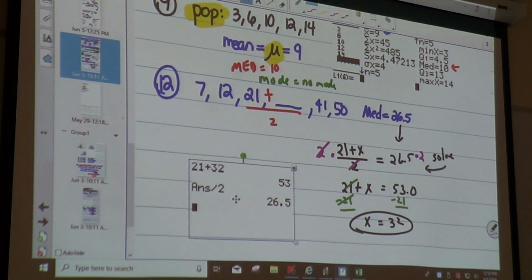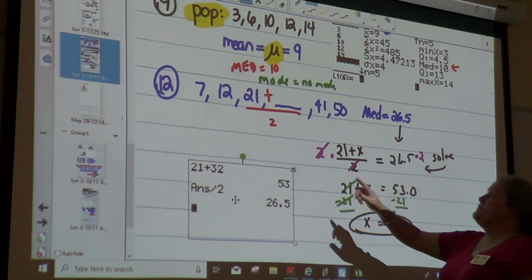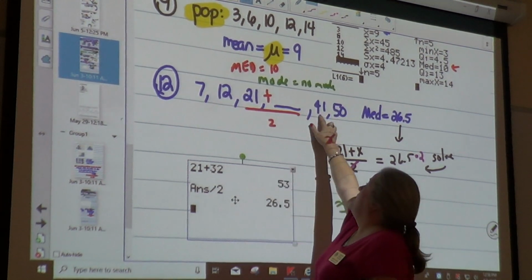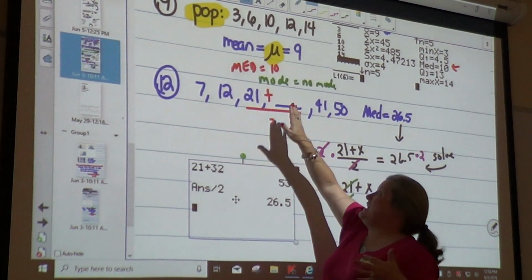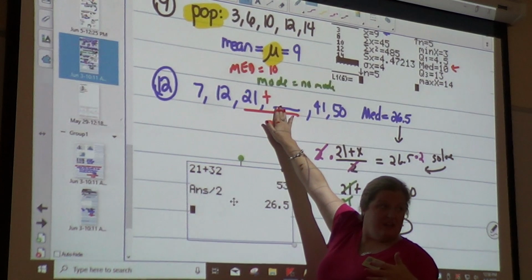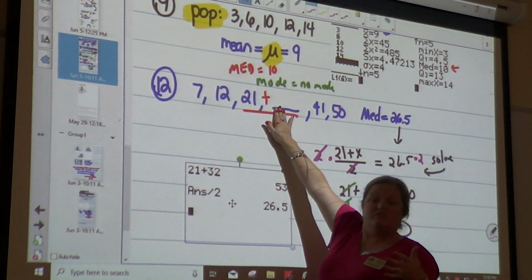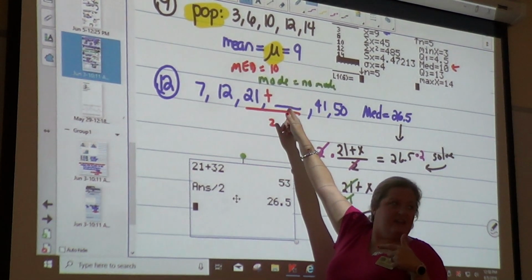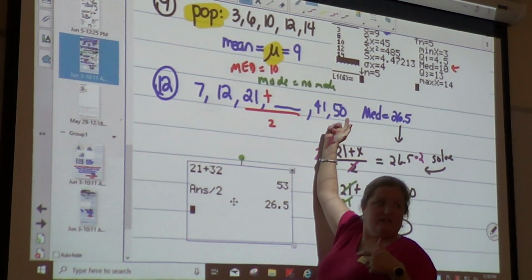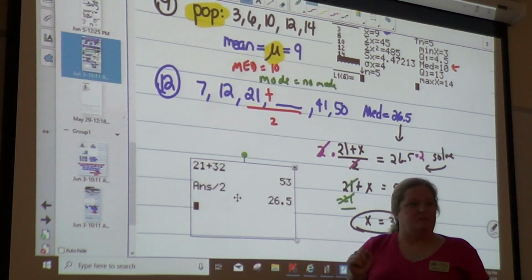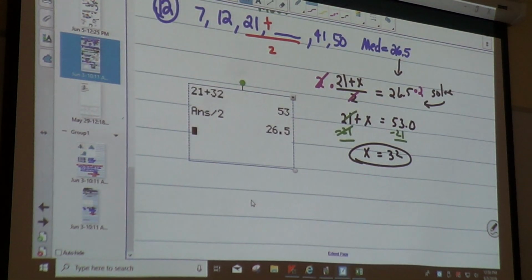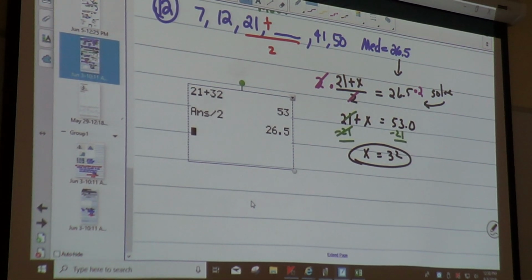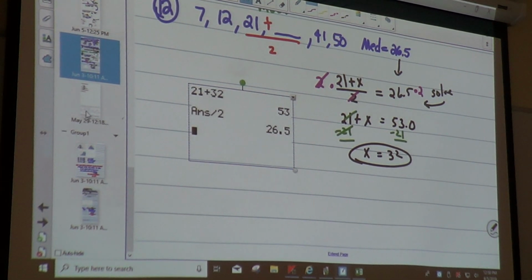Now, some of you started out by putting in those 5 pieces of data and trying to do 1 bar stats. You can't do it without the missing piece of data. Now, some of you tried to put in the missing piece of data and do 1 bar stats until you got the right answer. I mean, whatever works. Are we good with that one? Now, I always make it look easier than what it is when you're doing it by yourself.